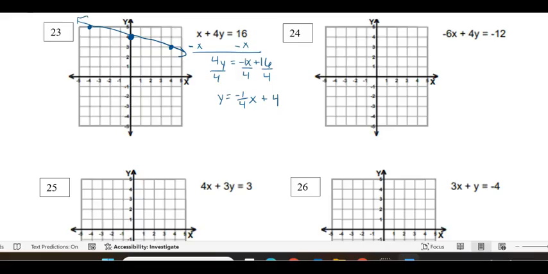Okay. Same thing here, I got to get y by itself. The opposite of -6x is plus 6x, so I'm going to add 6x to both sides. So I have 4y equals 6x minus 12. Okay, then let's divide everything by 4. All right, so y equals 6 over 4 can be simplified to 3 over 2, and then -12 divided by 4 is -3. So I put my y-intercept at -3. And then I'm going to go up 3 over 2. And I still have room to do it again. So up 3 over 2. There's my 3 points. Draw a line. Arrows on the end.